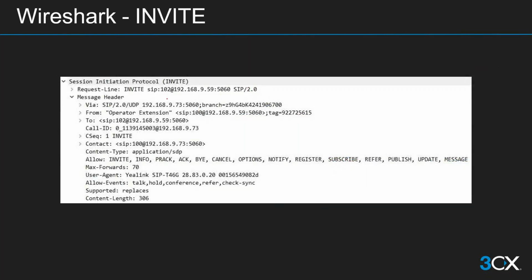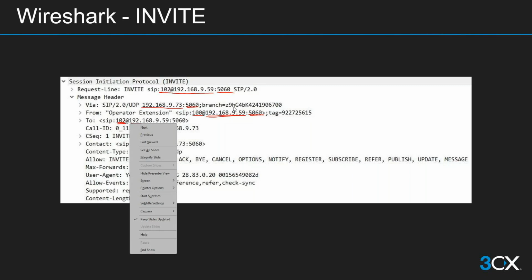Invite. If we look at the invite, we see again here at the top, 102 is the extension, that is the SIP server, that is the port. In this case, we have a different phone. We have the phone using that IP address and that SIP port. It is the operator extension that is registered on the SIP server, on the SIP server's SIP port, and calls to the extension 102.